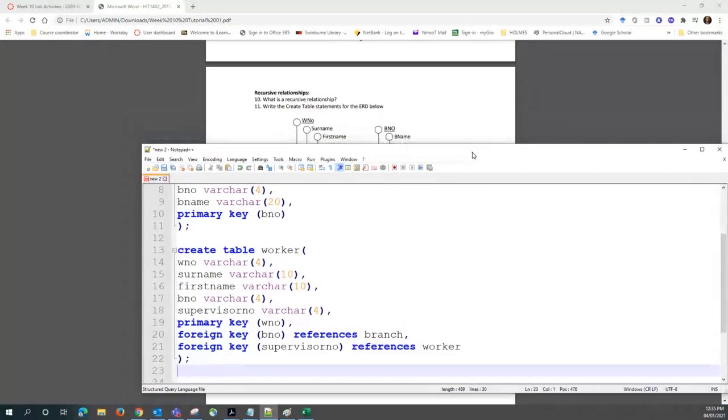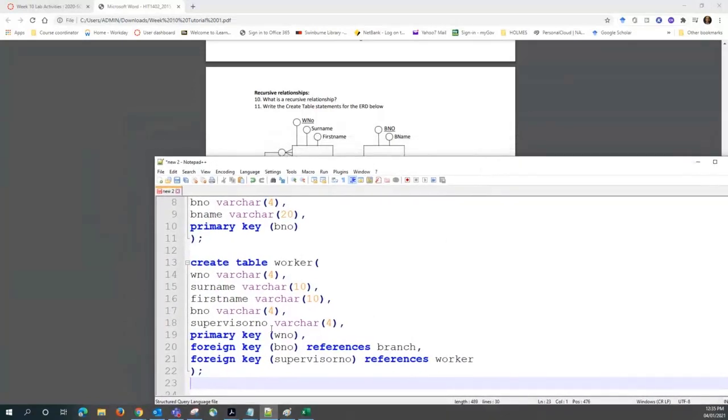I think it's straightforward, right? And remember, you can't specify the same column name. That's the thing you need to be a bit careful about. In the same table, you can have only one column name; you can't repeat the same name.